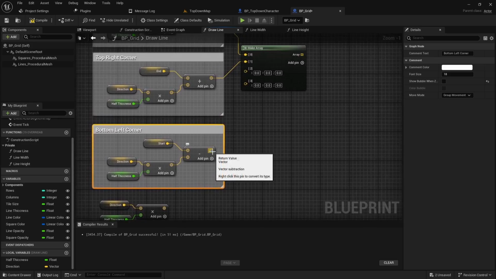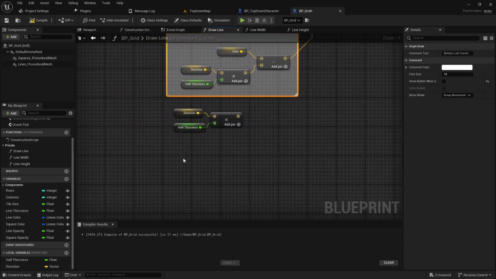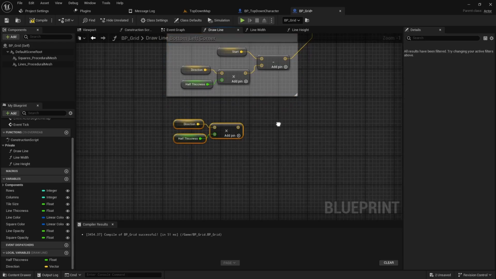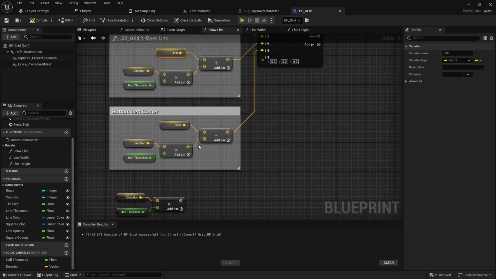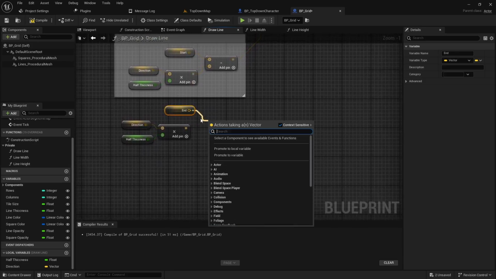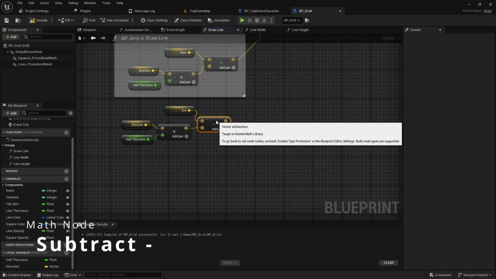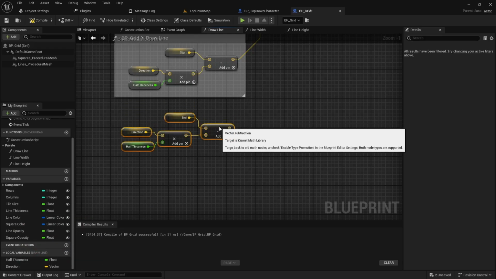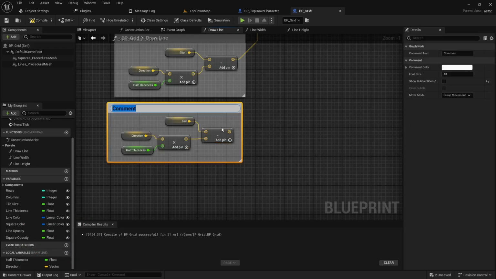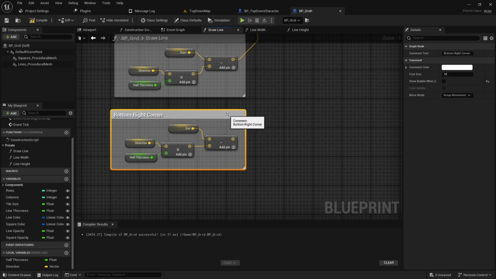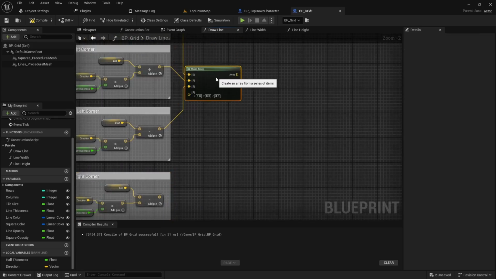All right, and then we'll pass this in here. And then we have our final one. I will grab the end, because it's basically going to be the end subtracted against this result, which of course, as you probably guessed by process of elimination, this will be the bottom right corner. Then we can pass this into our array here.